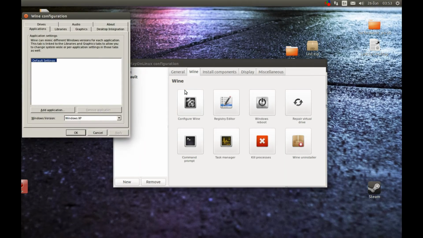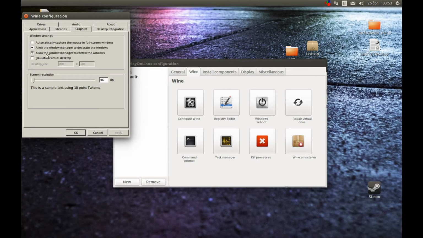Now we need to select Emulate a virtual desktop. Select Graphics and Emulate a virtual desktop, and select whatever resolution you want to. This will create a windowed mode here. You will understand. I'm going to select 720p and automatically capture the mouse in full screen. Select that as well. Apply and OK.